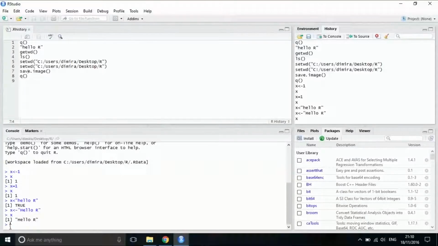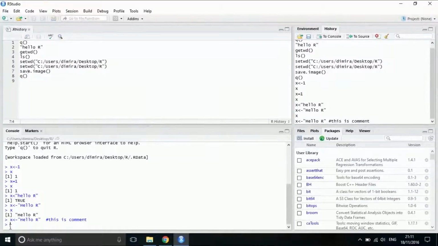We can also write comments in our program by using a pound sign. So I'll write a comment here, x assigned. If you want to write a comment, we just use the pound sign, and I write this is comment.